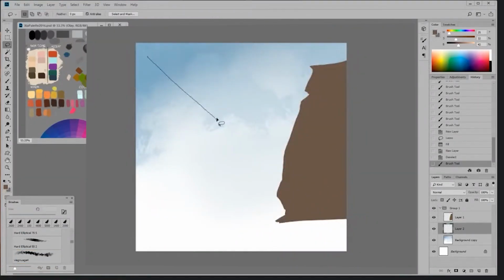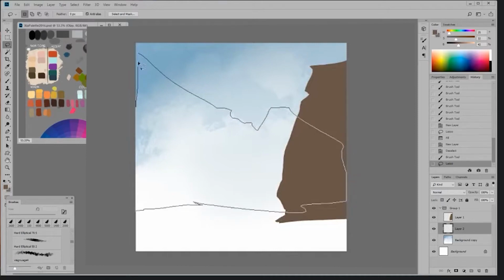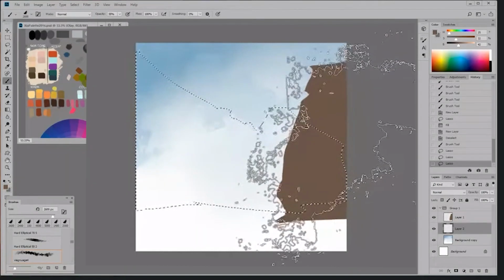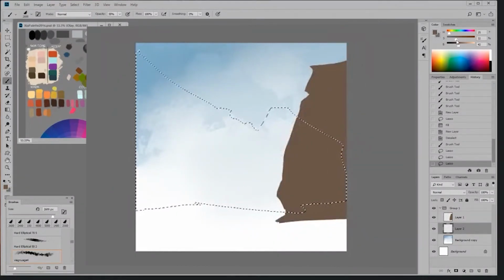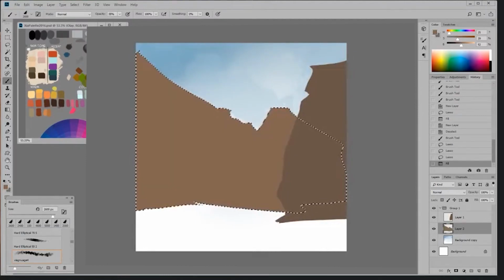So now I make a shape of the first boulder or the first cliff of the mountain, and then I make another shape using the lasso tool. Both of them are using the lasso tool to create the background. So the first shape that I put on establishes the mid-ground a little bit, and now I'm establishing the background or the further away part.